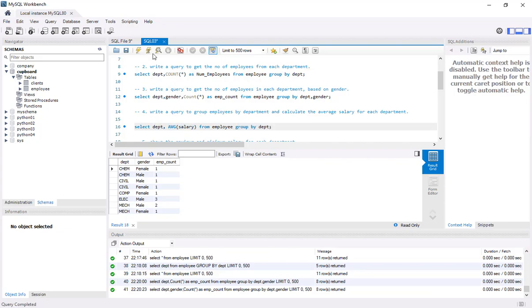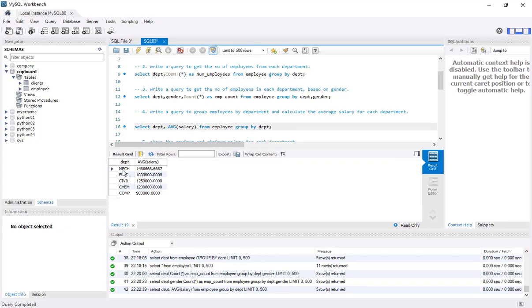See, if I run this query, I am getting mechanical, electrical, civil, and these are their average salaries. Average salary of everyone in mechanical divided by the number of employees that are there. These are the values that we get. This column right here is named AVG salary. This aggregate function is written in the column name.